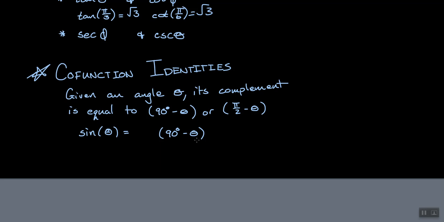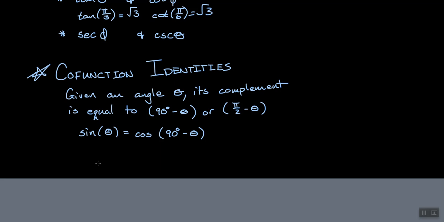Now, the name here is probably going to just give it away, but these are the what identities? And what's the cofunction of sine? Cosine. The sine of an angle is equal to the cosine of its complement every single time. And that symmetric idea that maybe doesn't feel like symmetry when you write it like that, but you probably noticed on the unit circle that the ordered pairs just flop places between 30 and 60. That is 100% this identity as you see it. Anywhere on the circle that you look. If you look at 2 pi thirds and 5 pi sixths, same thing happens.